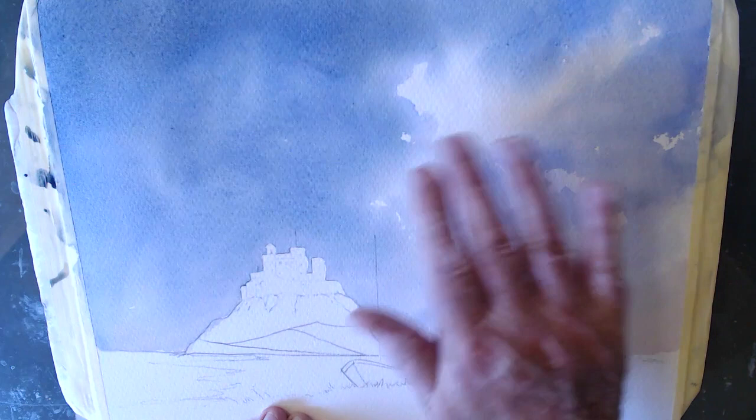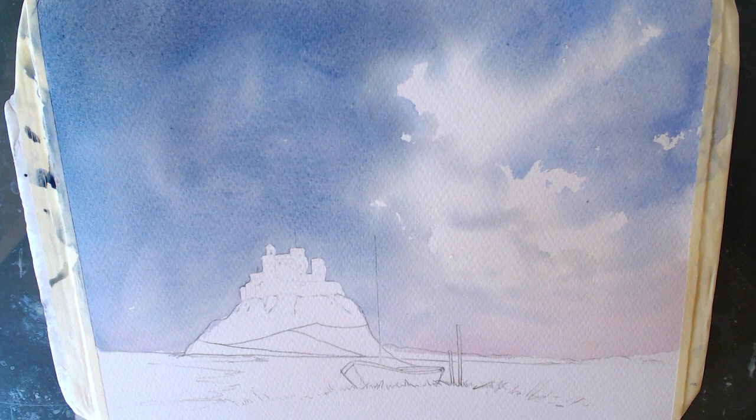Right, we can start cooking with gas now. We're away we go. So the next thing I think we should do is, I'll put a distant headland in there, or distant, just to give us some depth.